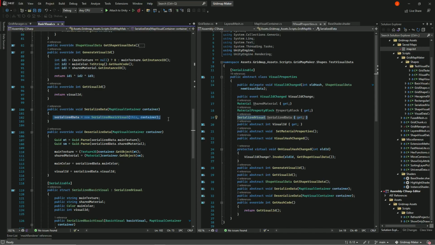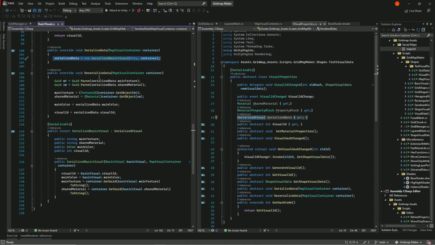If you look at it, we just instantiate with all the data we need. And then the same thing for the deserialized: all we do is take that data that we have saved into this, and pass it to the variables that we have.